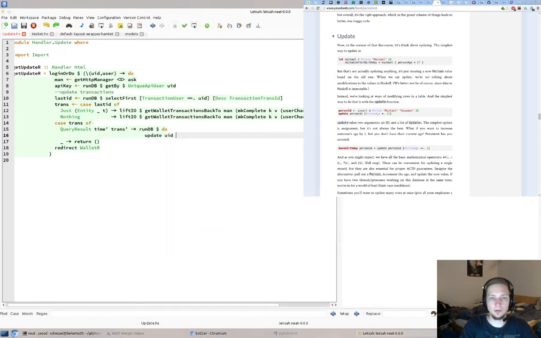Update user ID and set the wallet timeout, user wallet timeout to time.